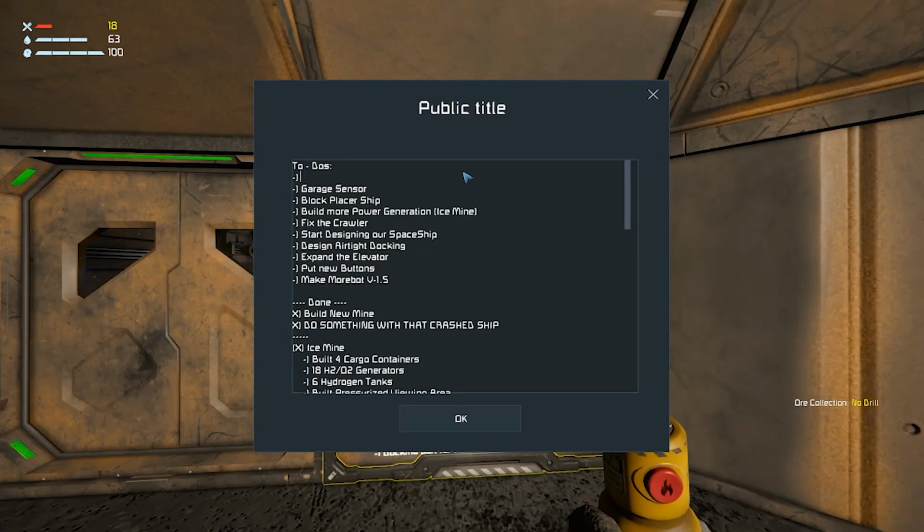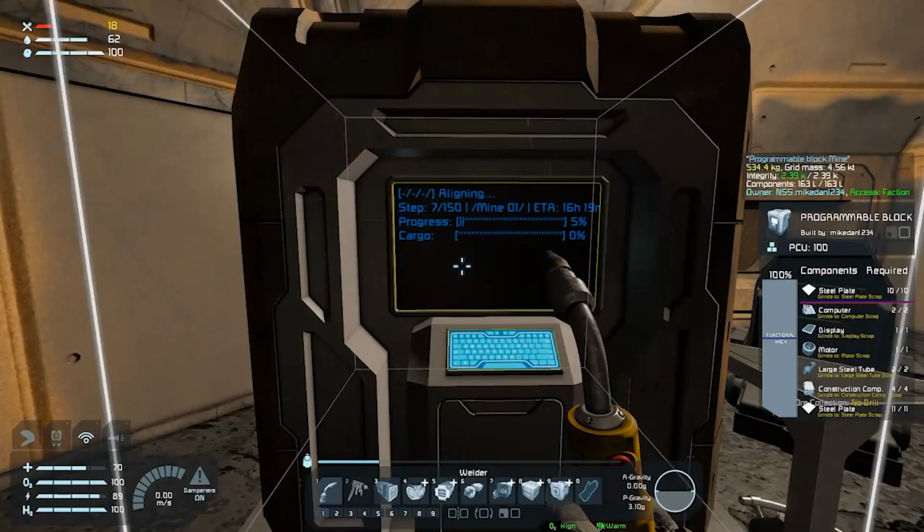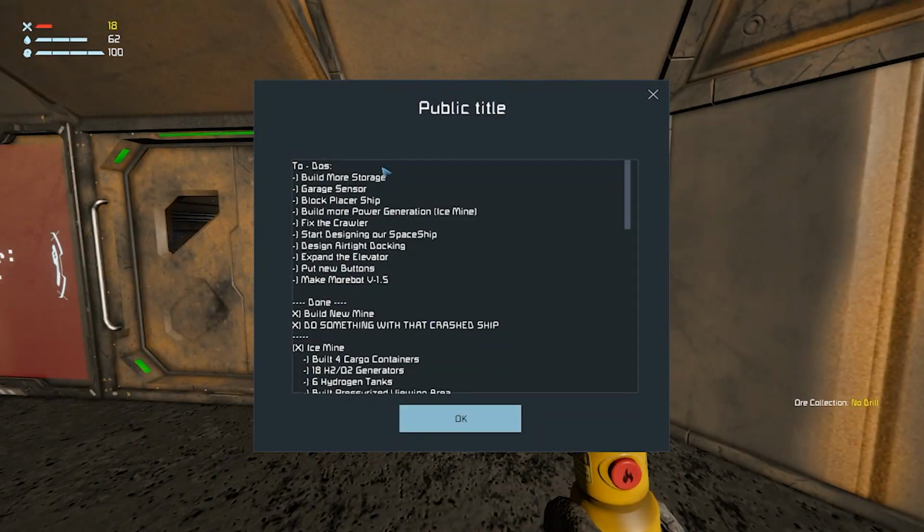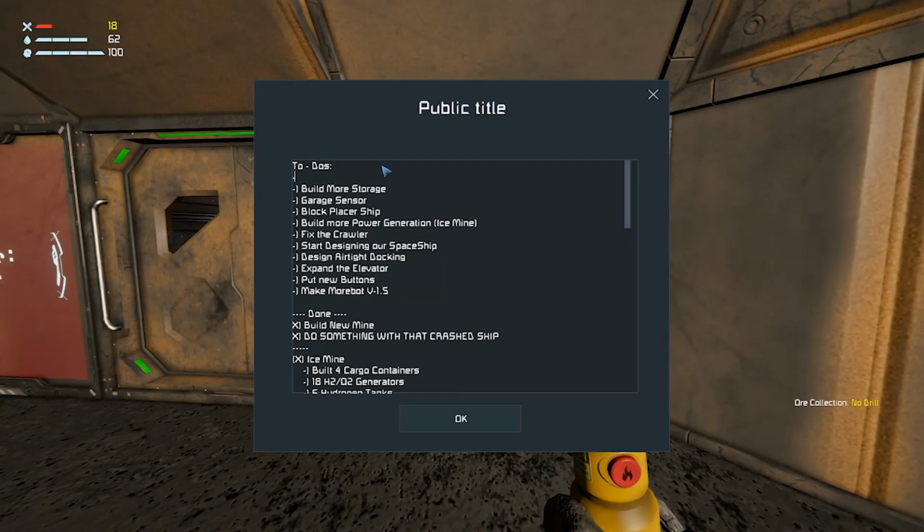I also want to build more storage for stone and things like that, because this mine that we have stops every couple of minutes because it just fills up all of our storage super quickly. And this mine is already going to take like 16 hours to do, and that's if it doesn't pause. So I'm going to try to reduce the amount of times it pauses by a lot.